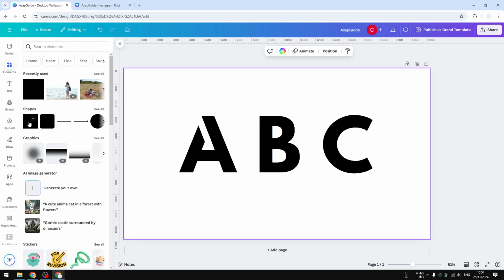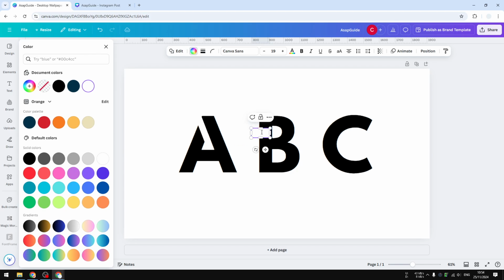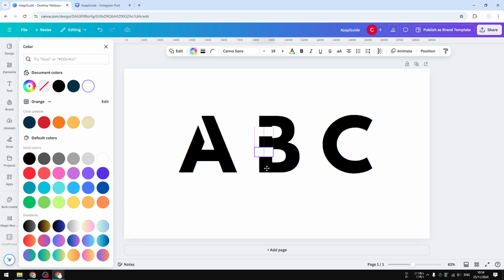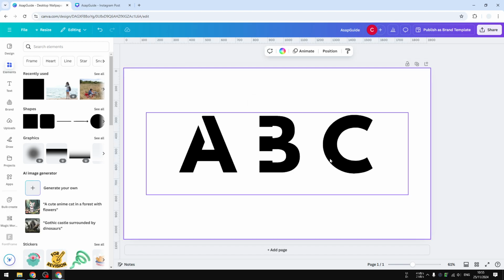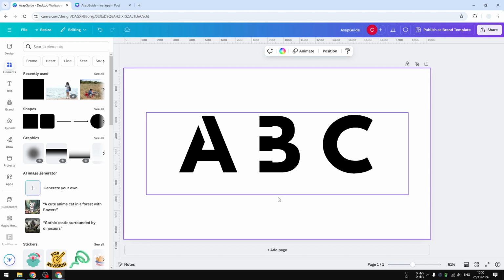For the letter B, again, we can do the same thing. I'm going to use a shape and change the color to be the same as the background. Let's say I'm going to be using this. Honestly, I don't know what is the best way to place the stencil bridges. I think if you have been working with stencils, you know the best way to do that. But this is just my deliberate attempt at making a stencil design. Basically, it will connect this hole on the letter to the rest of the paper. The C, I don't really need that because this is not a hole. This is actually still connected with the background. So that was the first method.